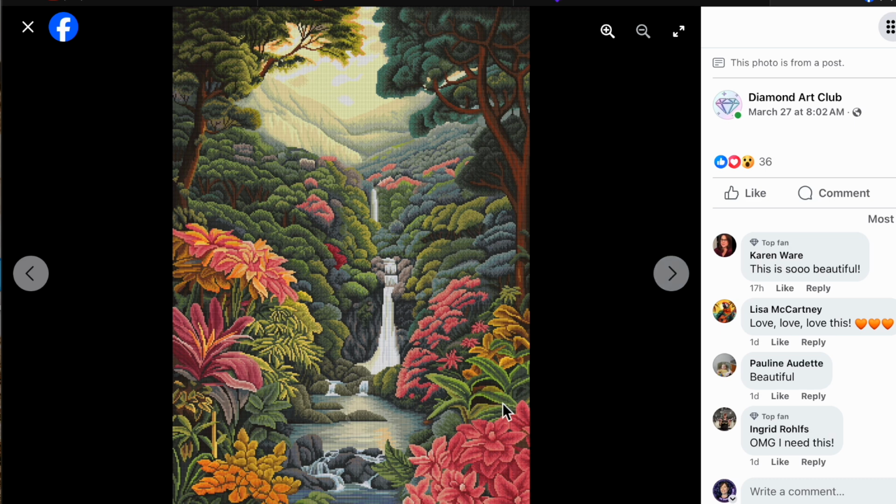Often the greenery, if you can see on the right side here, the outer edge of the green, the leaves are a lighter green, and I've seen that as fairy dust in the past. Same with the ones on the left here. I wouldn't be surprised if there was some green fairy dust in there. These flowers, of course, probably have a pink AB and fairy dust if I had to guess, and then some probably yellow or orange as well.